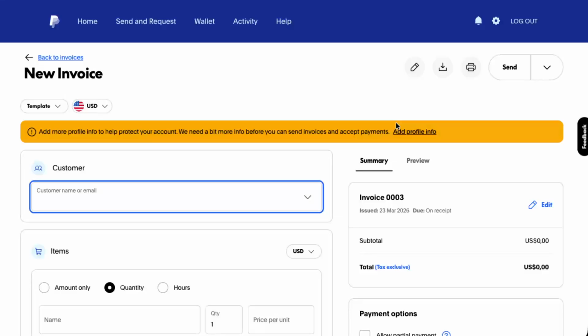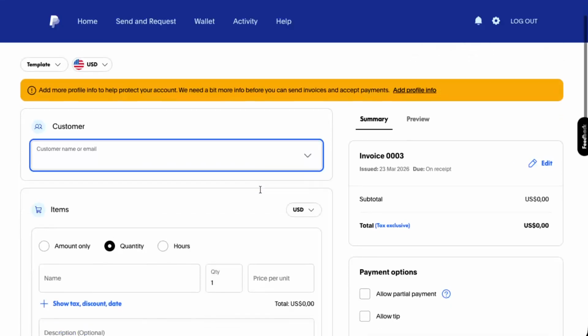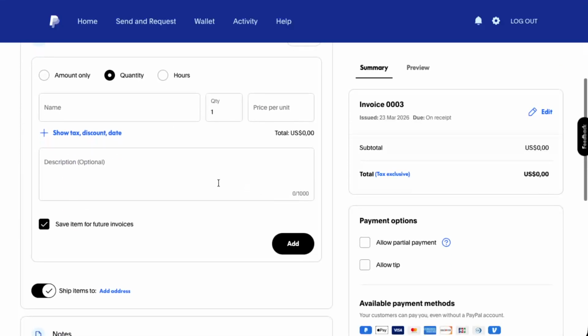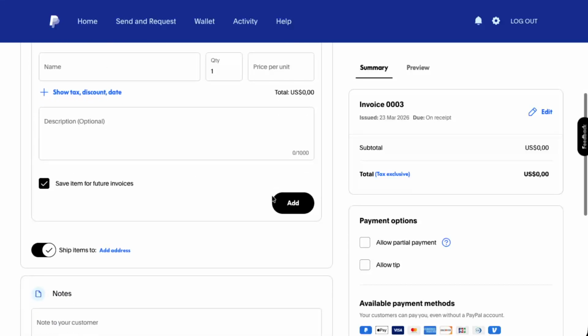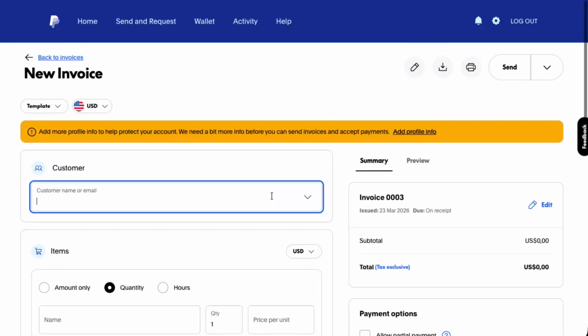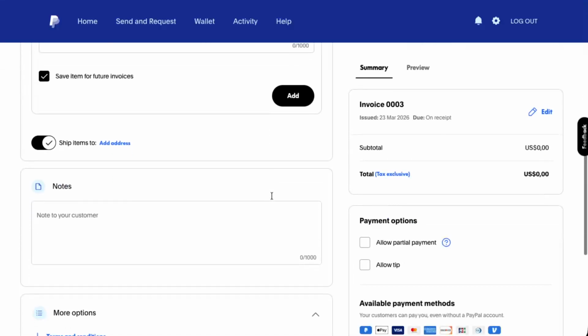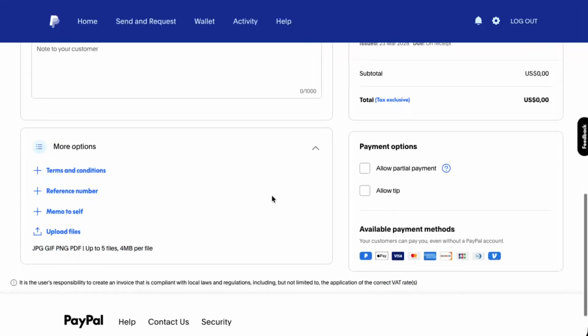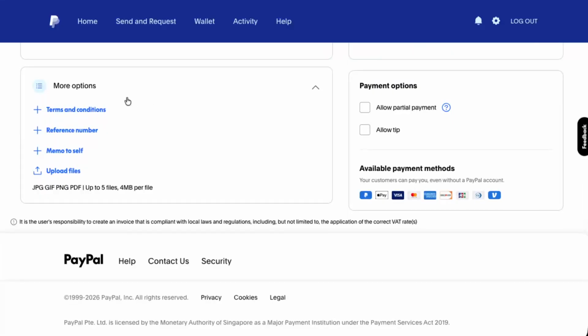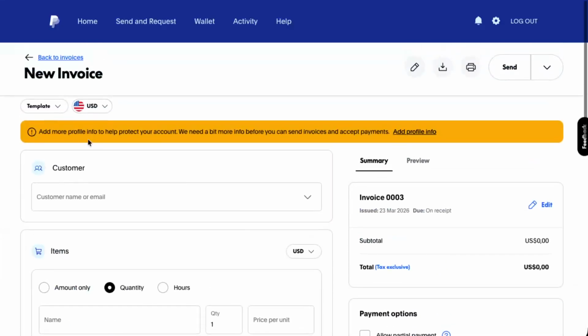Now you'll see the invoice screen where you can fill in all the standard details. Add your customer's email address, the item or service you're selling, the description, the quantity, the price, and any applicable taxes or shipping fees. Take a moment to make sure all of this information is accurate, because this is what your customer will receive. Once the main invoice details are in, scroll down the page to see more options.